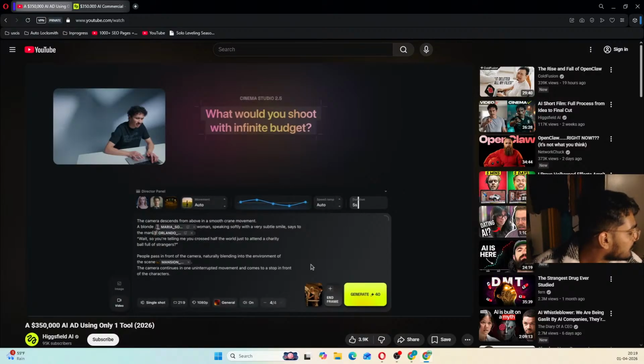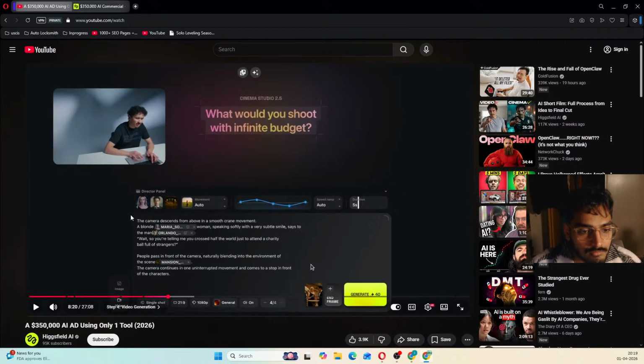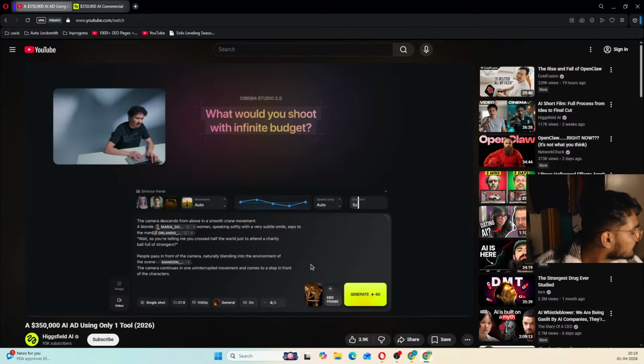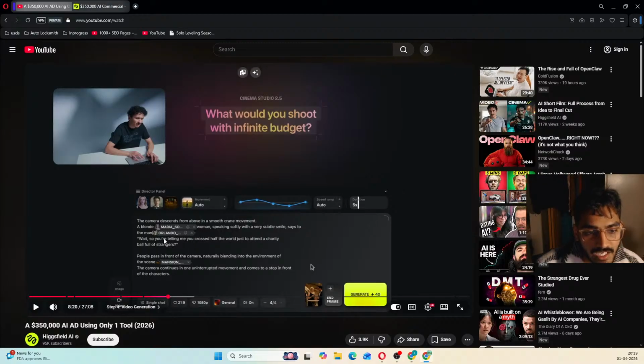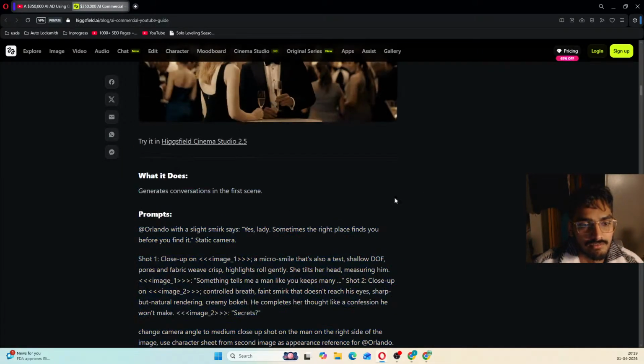Image 2, image 1. Does it say a blonde in here? Camera descends from above. That's the scene.